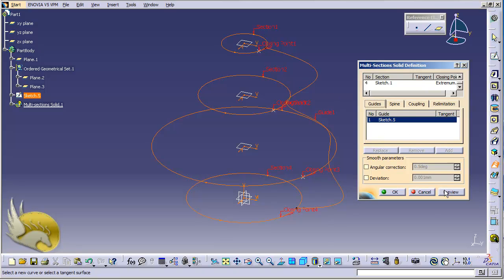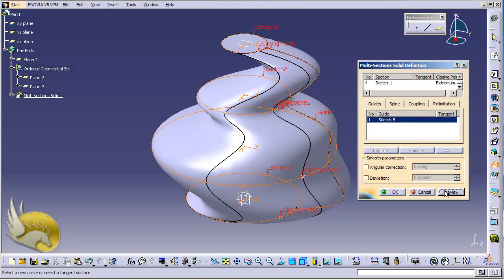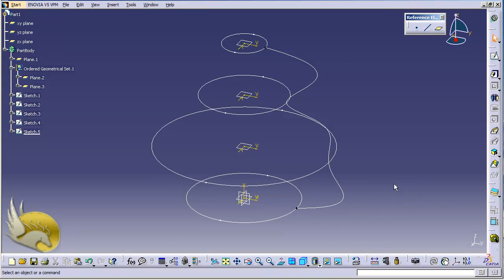So if I click on preview, and if I have created the curve correctly, this is the shape that I am receiving. So this is kind of an awkward shape. I don't want to have such a thing. I need to have an exact copy of the curve on the other side. So I cancel this out again. Now I want to have such a curve on the other side so that whenever I'm rotating this, I create a very perfect shape. So how can I replicate this to the other side?